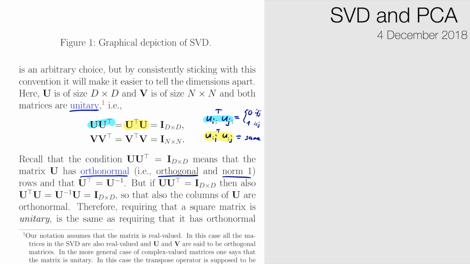So we want the V rows to be orthogonal. What's not so clear here is, okay, rows are orthogonal, so why are the columns orthogonal as well? It's not directly obvious, right? But we have a small proof here. What it's saying is that if you have this for the rows, which is written here, it's claimed that then you also have it for the columns. So does anybody see why this is the case?